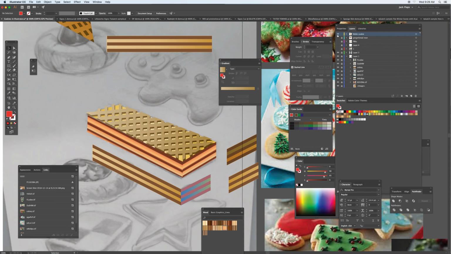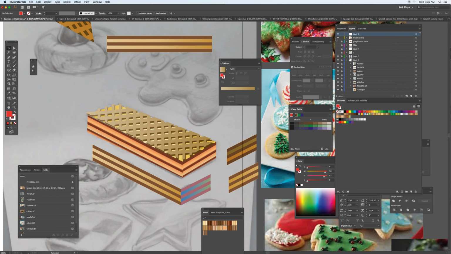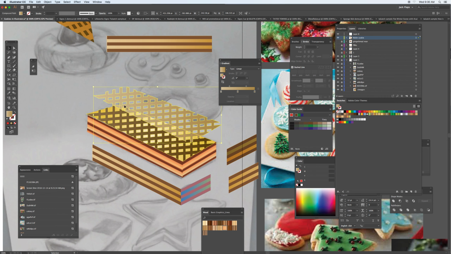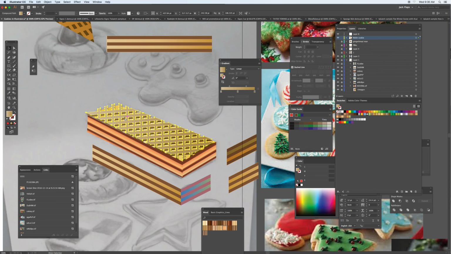So just to show you, this is just the sketch underneath it, in a two-point perspective piece, showing it on a new layer. But just to give you an idea, and I'll demonstrate it, this top piece is just a couple of grids that are put together with a shadow underneath it and a grid layer underneath that. So you have three potential sections that can make up that section there.